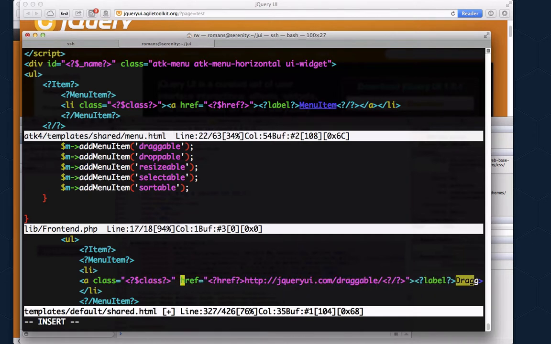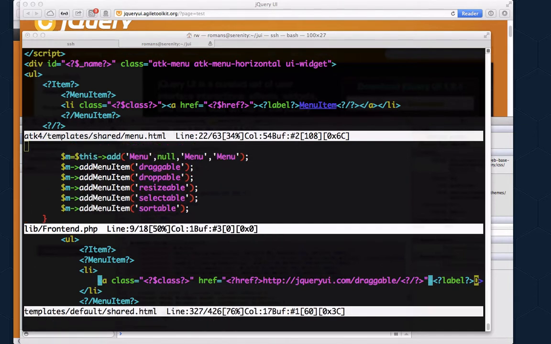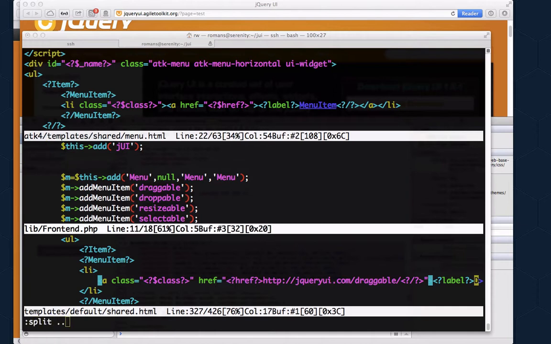Class is class, which we would set to active or UI active state, depending on the menu object that we're using. Can you also set the proper classes for highlighting the menu? It should be either empty or current. Yes, in order to do so, you have to look at the, where are we? A little bit lost.